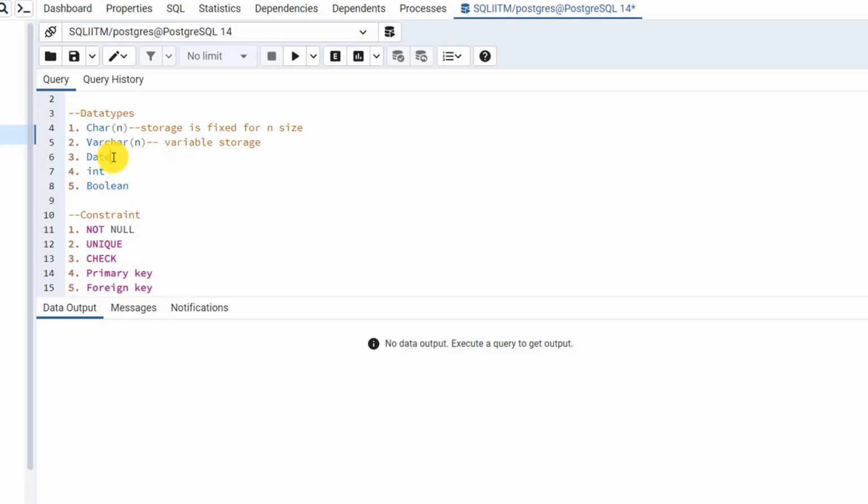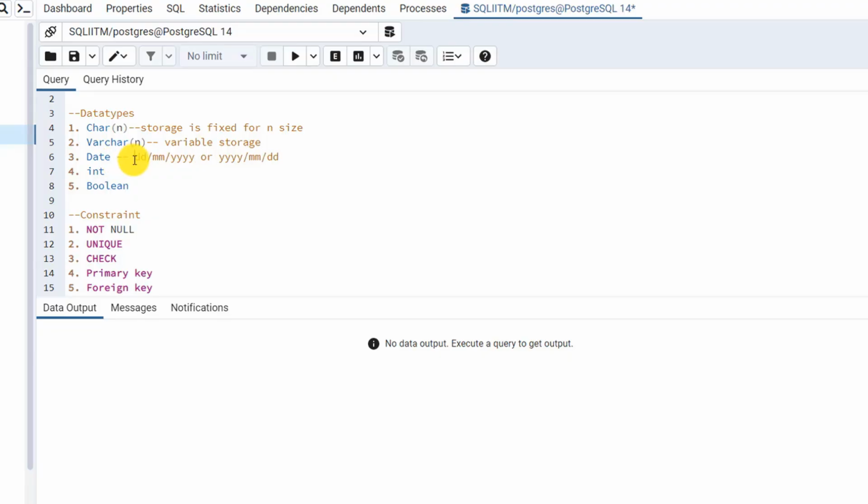The date data type is used if I want to use a date in any one of the columns, for example, date of birth, date of joining, like this. It can follow both formats, that is DD-MM-YYYY format, or YYYY-MM-DD format.